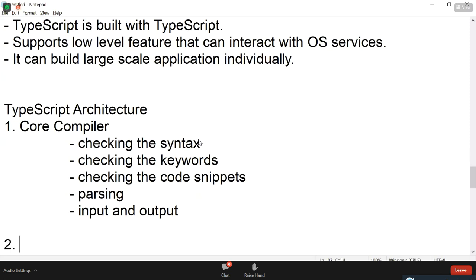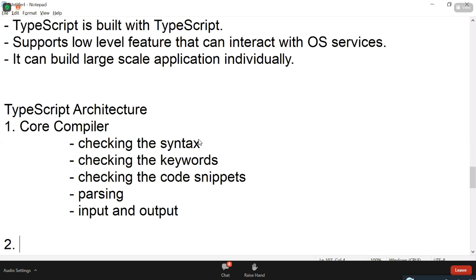That means the core compiler is responsible for identifying the problems in the code that you have written. Once you write the code, first the code will be verified by the core compiler. It will check: are there any syntax problems? Are there any parsing problems?